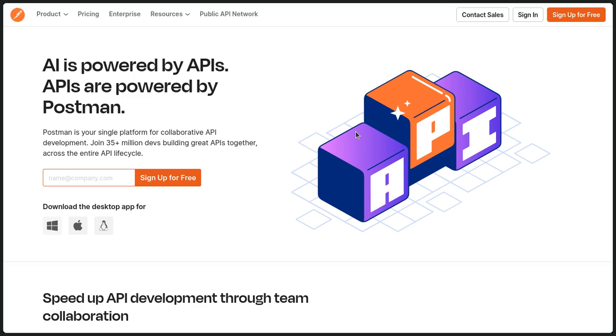Let me show you right here. This is especially useful when you need data for a property and it's provided to you via API. One of the ways you can retrieve the information from an API is with Postman.